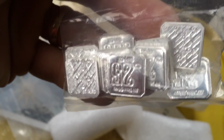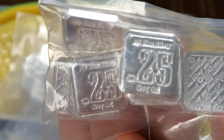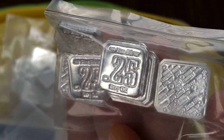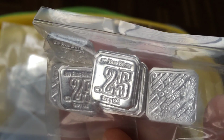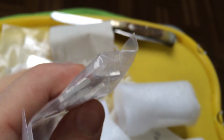I can focus. Upside down. 0.25. Usually they'll say quarter ounce. These have it down as 0.25. I think that's the way he's always done it. There you go. 999 fine silver. I like it. I like these a lot. I'm going to get those out in another video and maybe play with them and see what everybody thinks.